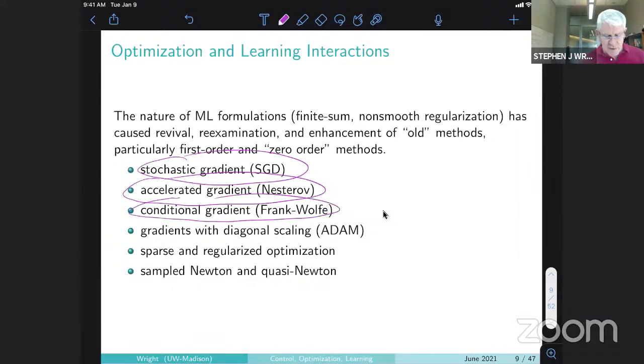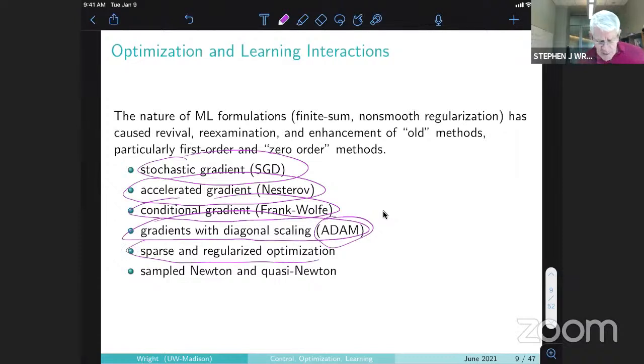The conditional gradient approach of Frank-Wolfe dates back to the 1950s. It was rediscovered maybe 12 years ago or so, and it turns out to be very useful in several machine learning applications. The idea of scaling the gradient by using clever information to scale the components of the gradient. There's this paper by Adam, and I've given up counting how many citations it has because it seems to grow about 1,000 a day. But that turns out to be the variant. When people call a stochastic gradient package, they usually call it with Adam.